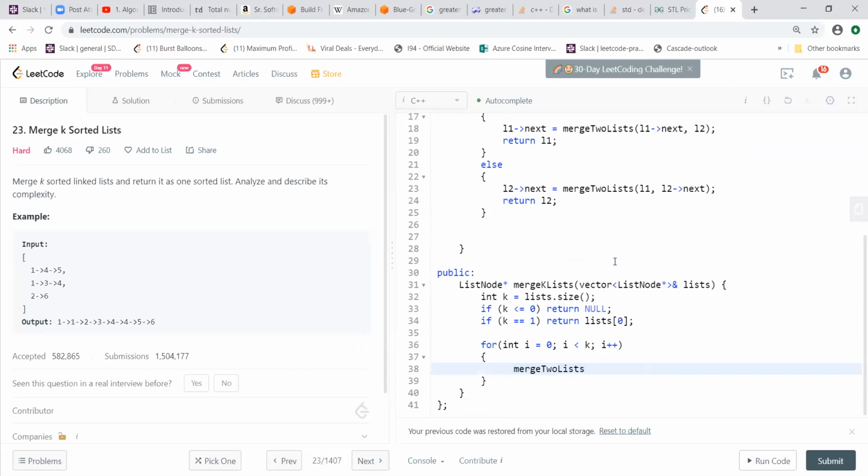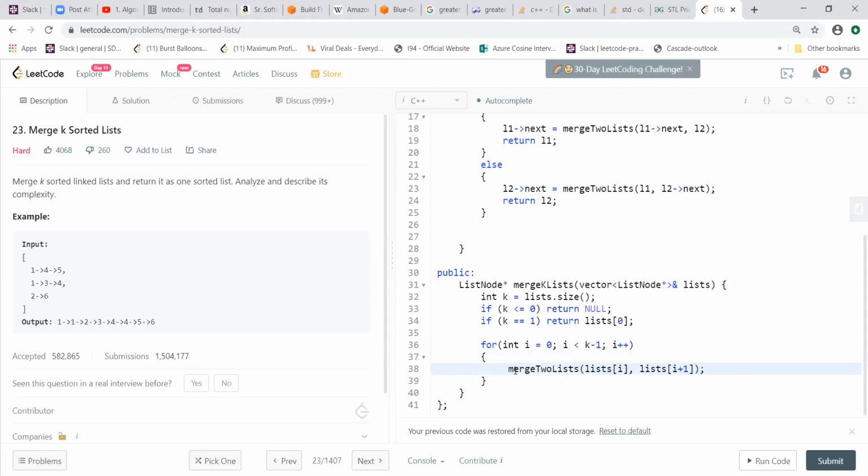And you actually start i from 1. You can go i less than k, or the other way, less than k minus 1. So now you can actually pass the 2: list of i, and then list of i plus 1.